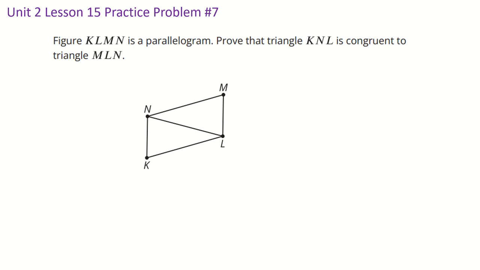Take a moment to read Unit 2, Lesson 15, Practice Problem number 7. In this practice problem, students are required to know the properties of parallelograms to prove that two triangles are congruent. Previously, students have used triangle congruence statements to prove two triangles are the same size and shape. At this point in the unit, students are encouraged to focus on using properties and theorems rather than transformations.